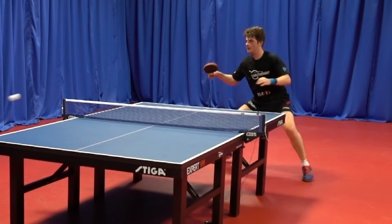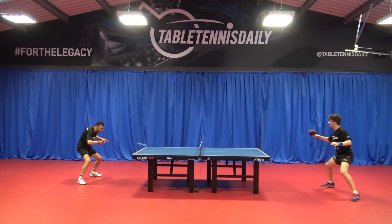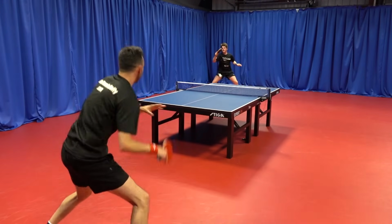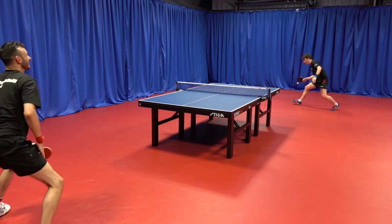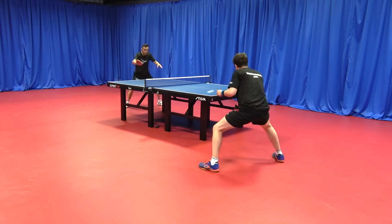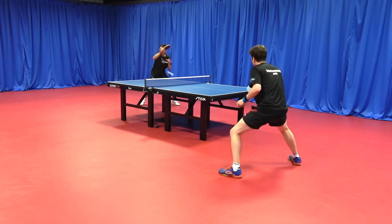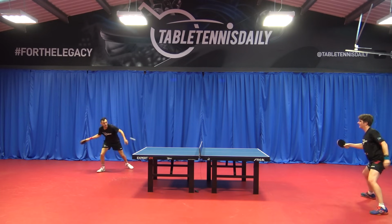So here we go then with the new Harimoto Innerforce Super ZLC. For those that have tried the Jike Super ZLC, it almost feels like you're literally playing with a sheet of carbon with no outer ply of wood. It's rapid. However, with the Harimoto Super ZLC, I was expecting somewhat of a similar feel, but was very surprised. Because the blade has two outer plies of wood protecting that Super ZLC layer, you have a lot more wood feeling when compared to the Jike blade. Similar to a traditional Innerforce blade, but with a lot more speed and crisper contact.